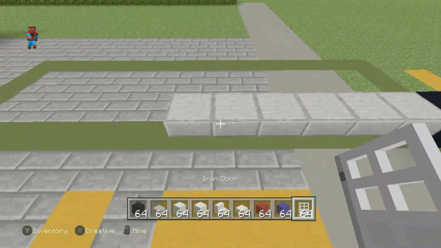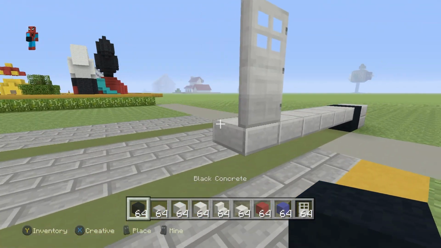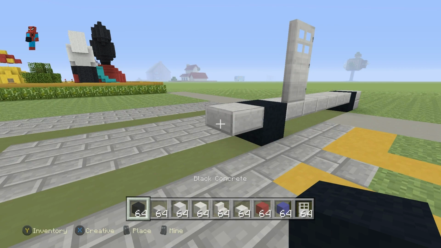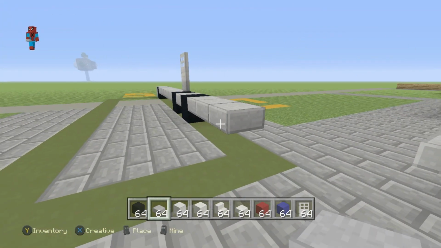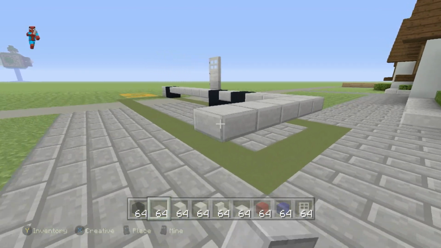On top of that 6th slab, place an iron door. And go left of the stone slab by 1 with the black concrete. Place a slab, then a concrete. 3 slabs, 1, 2, 3. Extend that 3rd slab across the back of the build by 4, 1, 2, 3, 4.